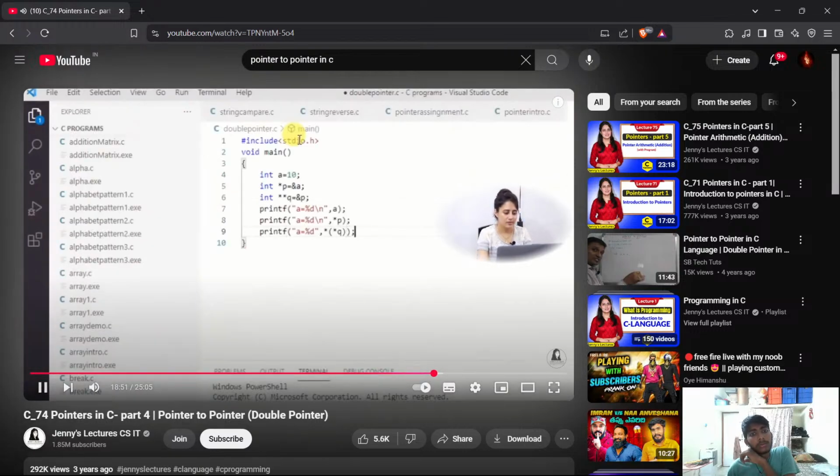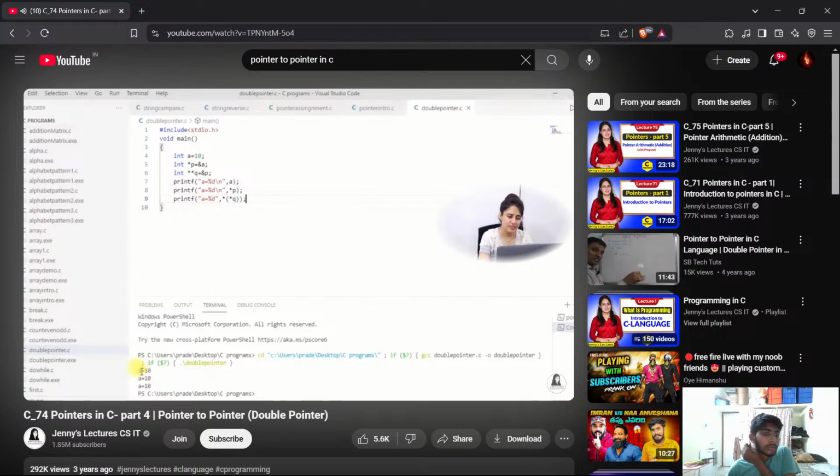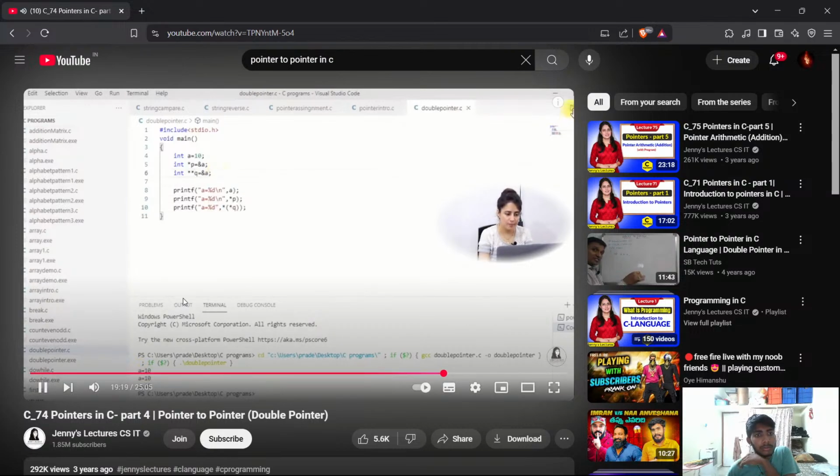Now let me print this and see what output it will give. In all three cases, A is 10, and let's see what happens.